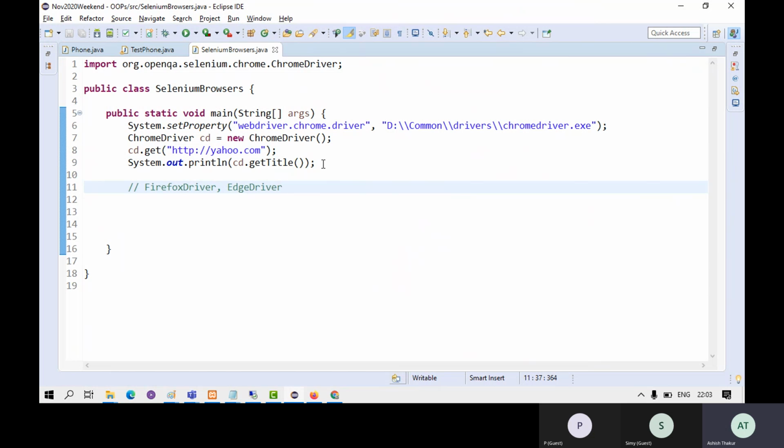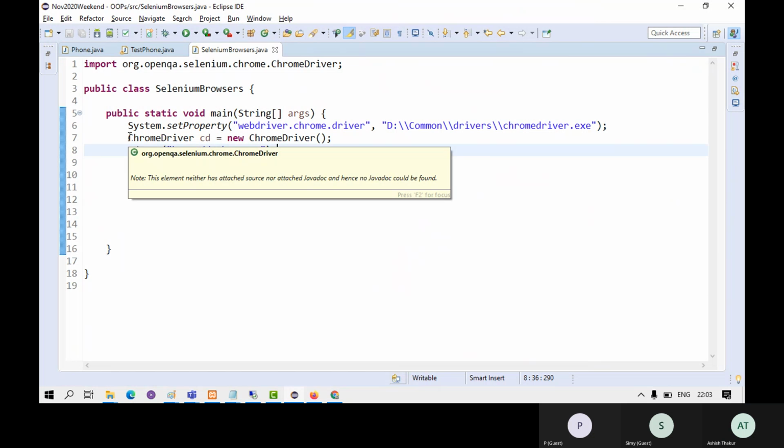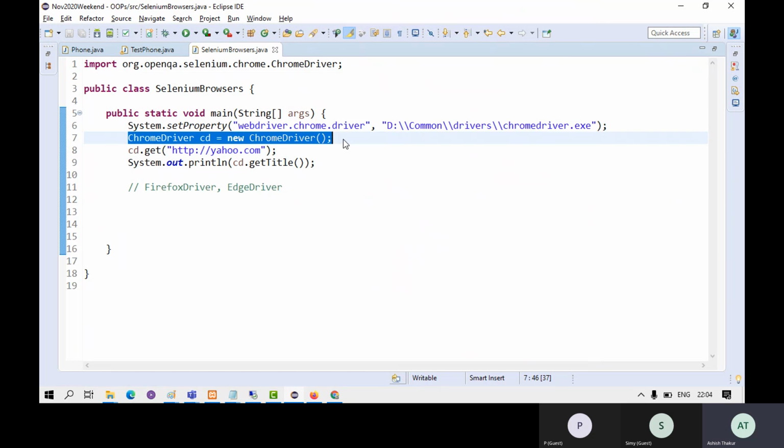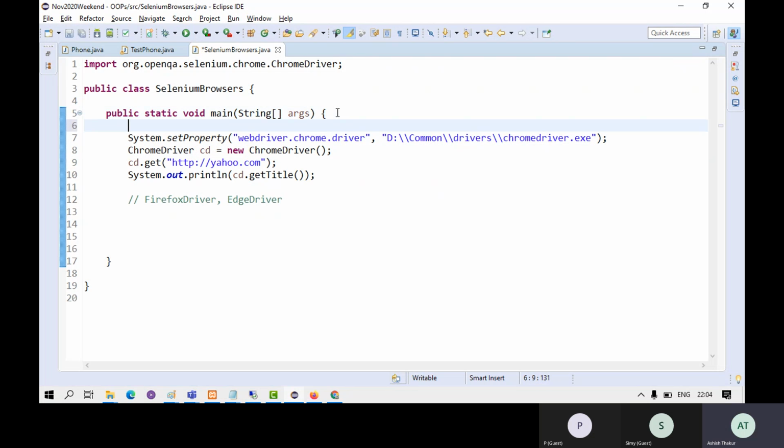Moreover, with this ChromeDriver which I have mentioned here, you have to be careful about the version of Chrome and the ChromeDriver exe.